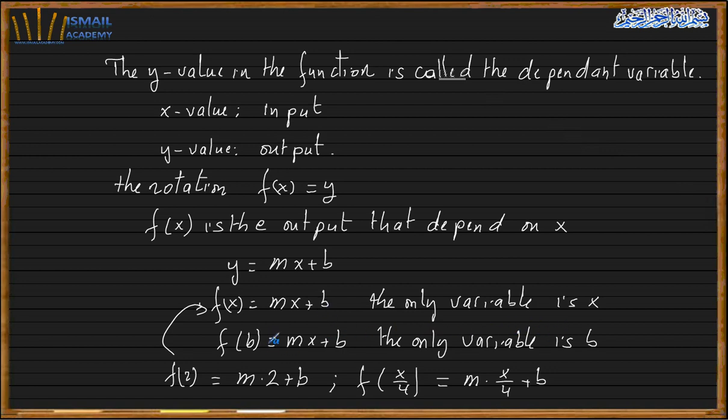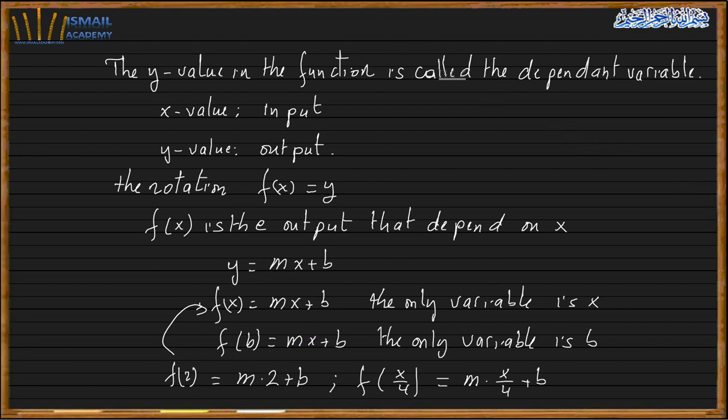So the variable that you have here is the one that is independent. That means it is the one that changes. The rest don't get affected. So that's the idea behind this notation, and this is why most of the books use f of x equal mx plus b to show you which letter is the variable. If x is the variable, that means the x in that expression is the variable. If b is the variable, b in that expression is the variable. If I have m here, m in that expression will be the variable. I hope it is clear.